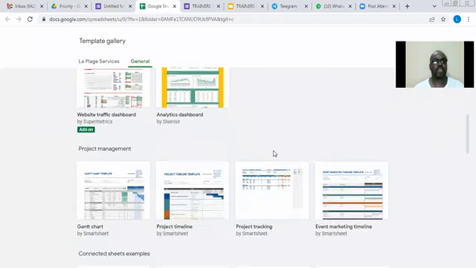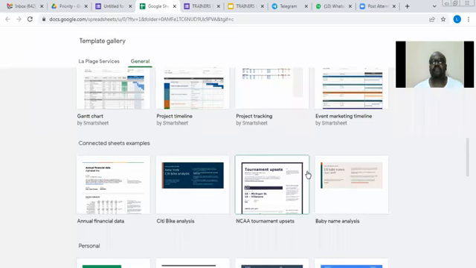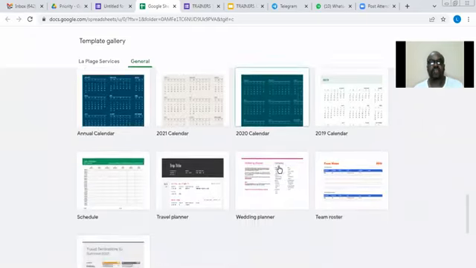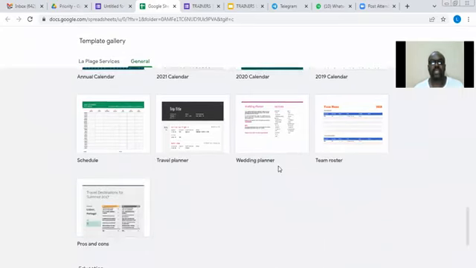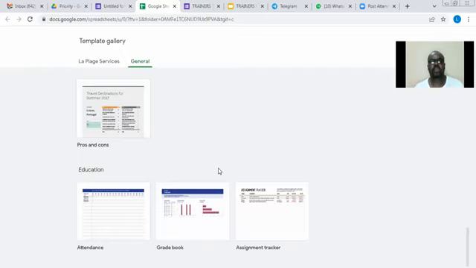You also have project timeline, project tracking, event marketing timeline, Citibank analysis, bike analysis, and so many other things, even calendars and monthly reports, webinars, wedding planner. If you want to plan your wedding, team roster, travel planner, and all that. Just take some time and come here and you'll be like, wow, wow. Okay, that is that for Google Sheets.